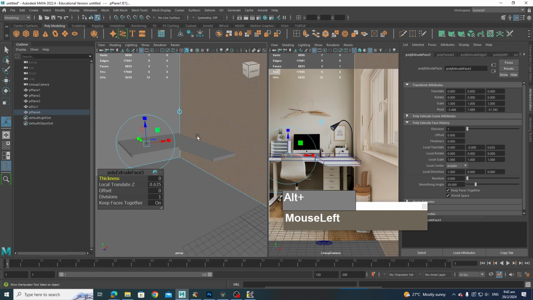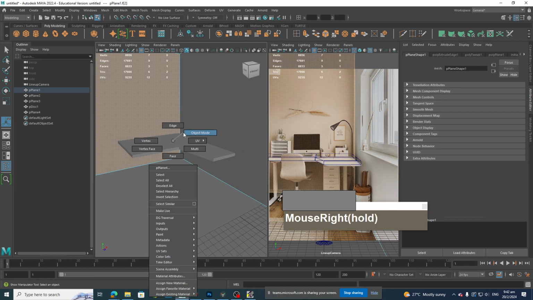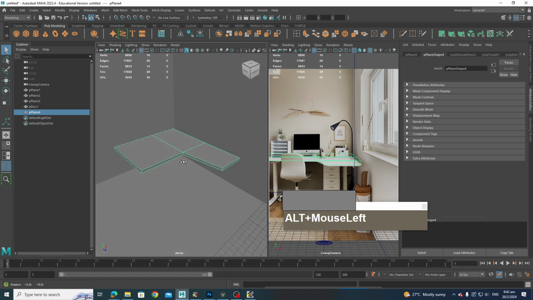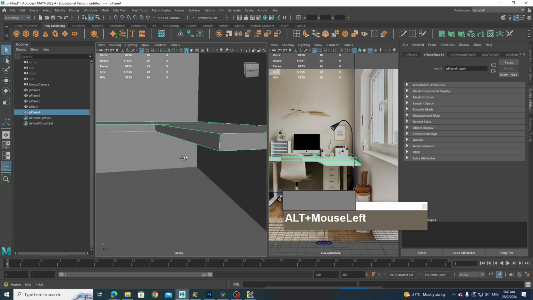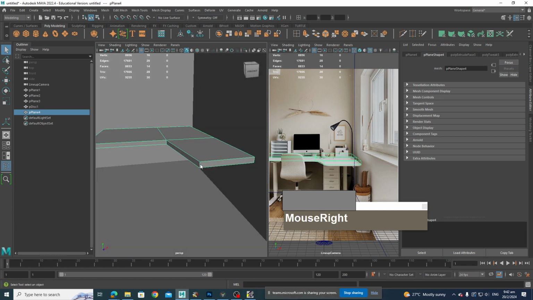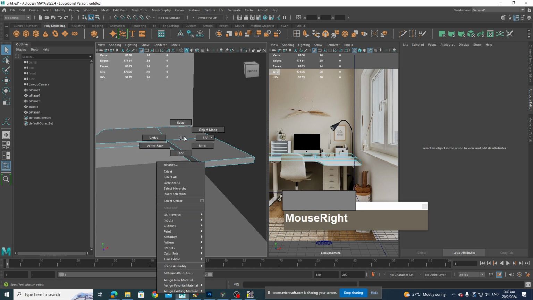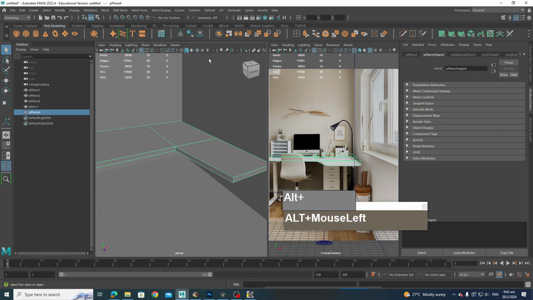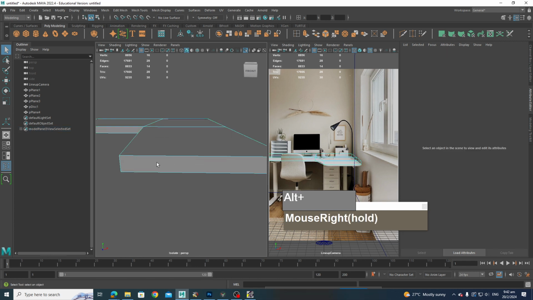Then after that, we will work with one of the top faces to round off the corners. The first thing we need to select are these edges over here. Now, to make it a bit easier, I'm going to isolate select. The isolate select button is here. Go over to edge mode and select these edges over here.